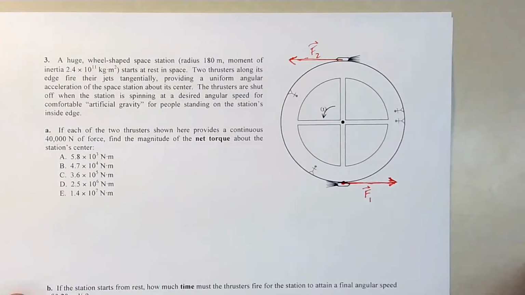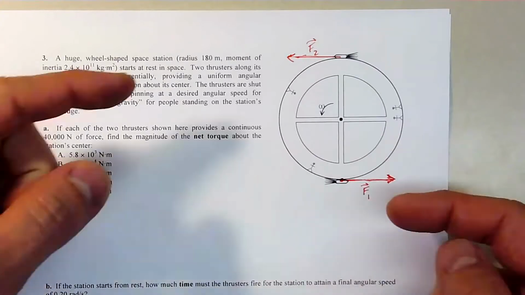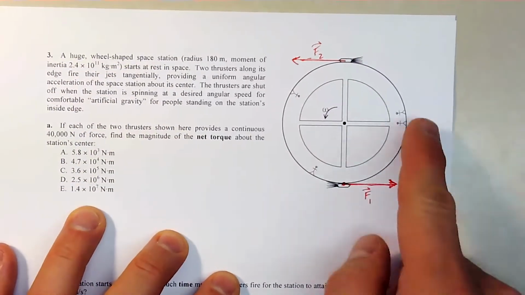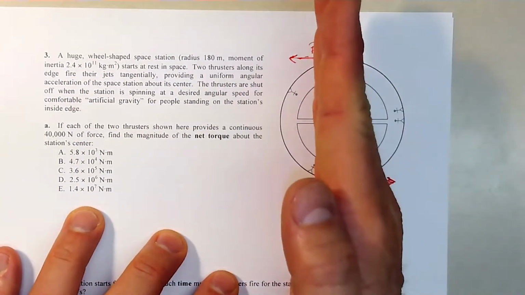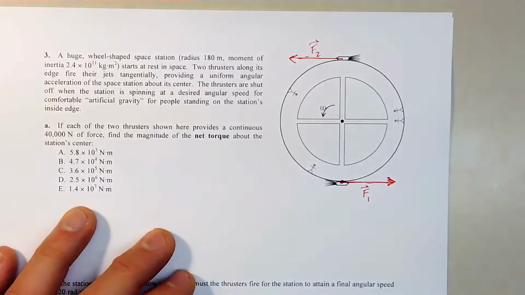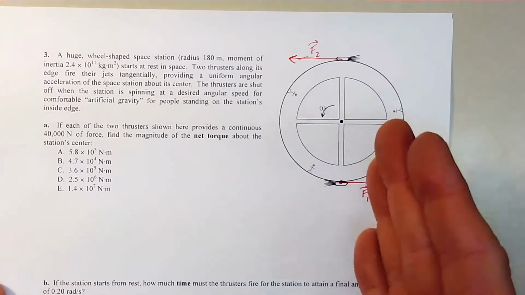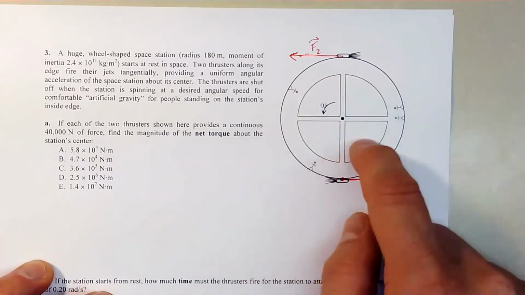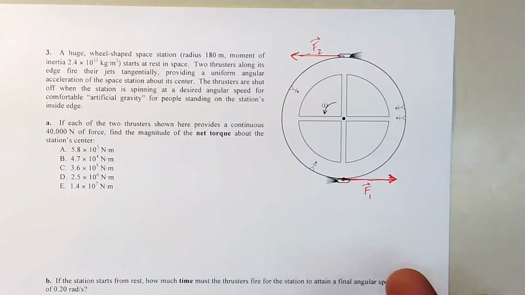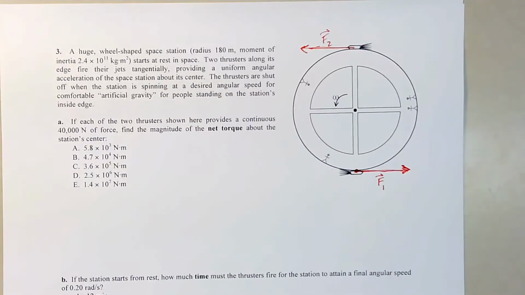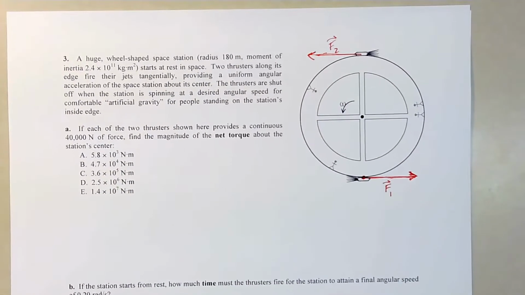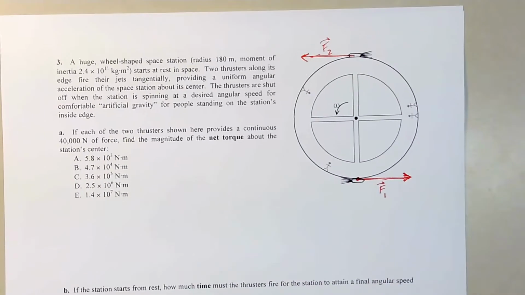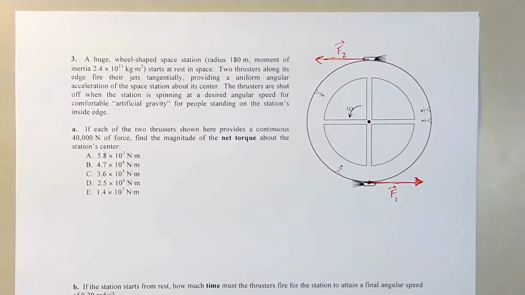And the reason for this is, of course, if one of these were stronger than the other, then the net force on the space station would cause it to accelerate in the horizontal direction. All the space station operators want to do is spin it up, but they don't, at this moment, want the space station to actually move off through space to the right or to the left. So notice how the net force is balanced here, but the net torque is definitely not. So this is not an equilibrium situation, right?